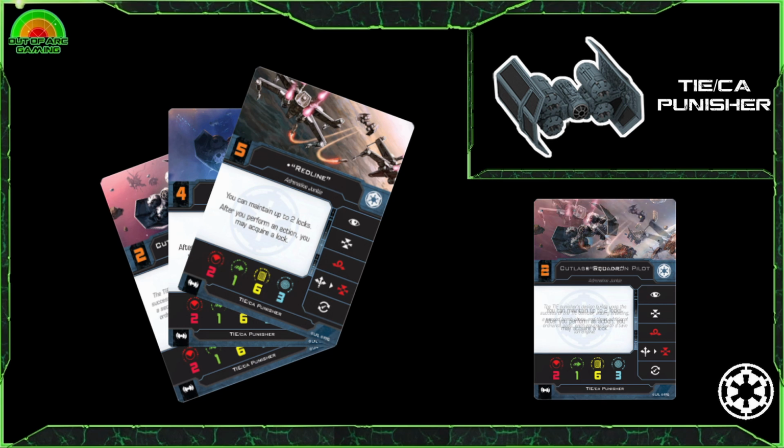For us, the notable pilot here is Redline and his ability, which is that you can maintain up to 2 locks. After you perform an action, you may acquire a lock. This is incredibly powerful as it's not a lock action, so this can be done after performing the red barrel roll or even the linked target lock. And with a torpedo slot and 2 missile slots, you're likely to be able to put out a lot of firepower.